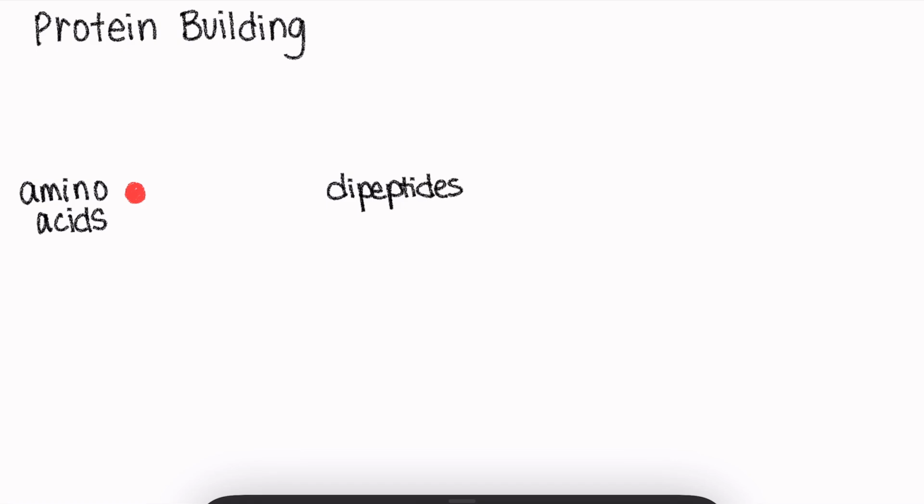Di means two. So this would be two amino acids that are linked together with a covalent bond like this. It's actually called a peptide bond. And then dipeptides continue to be added together until you get polypeptides. Poly means many, so this is going to be many that are hooked together. Bear with me for a moment while we draw these because it's important to realize that a single protein might have hundreds of amino acids. Don't worry, I'm not going to make you draw hundreds.